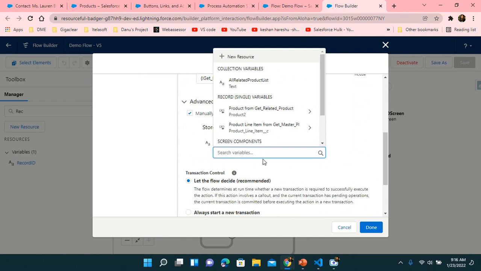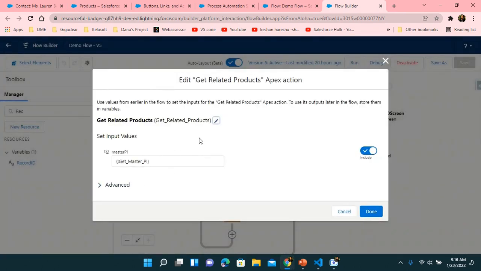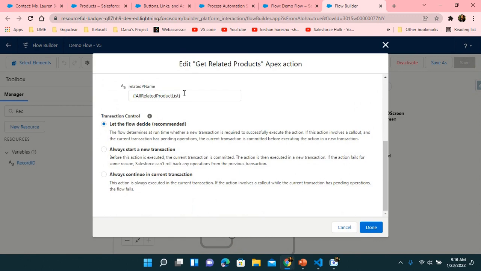Here I want to assign the output, whatever we are getting from the Apex method, to a collection variable, because we are getting a list of product names, a list of strings. So what I have done is I have created a string list text collection variable called all related product list.